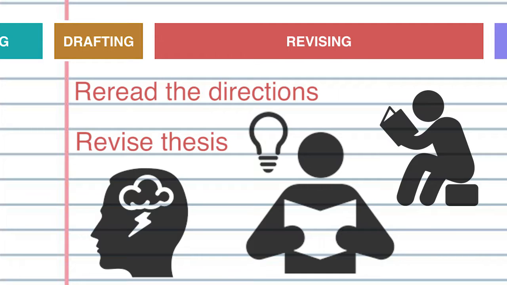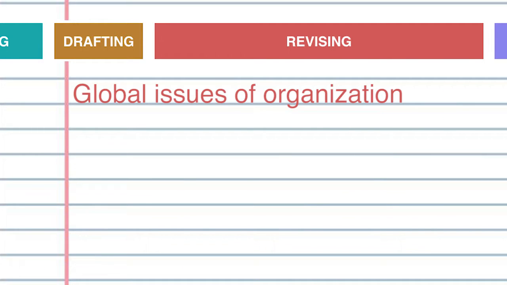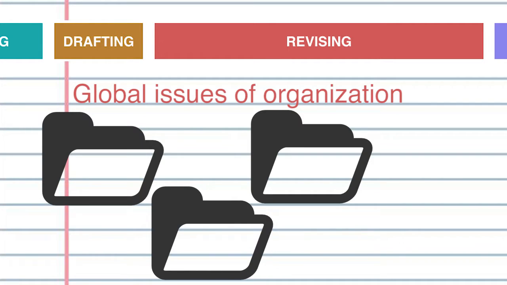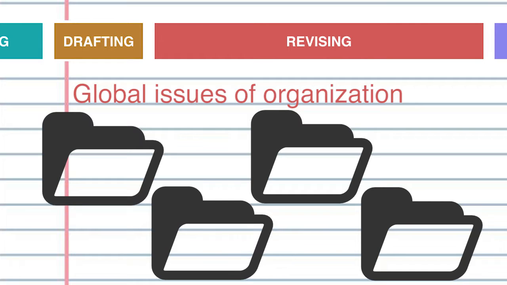Organization: you can begin looking at the global issues of organization. How did you order those paragraphs? Did you group ideas together, or do you have topics kind of scattered haphazardly throughout the paper? I tend to label ideas with A's, B's, C's, and D's. As I'm rereading my draft, I'll label, oh, this is one idea, A. And then if I see a portion of that same idea embedded lower down in the paper, I will also label that A. By the end of the paper, I'll have different letters that symbolize where I have scattered ideas throughout the paper.